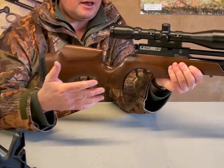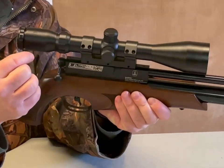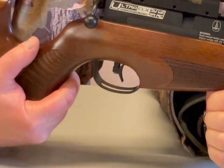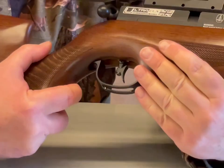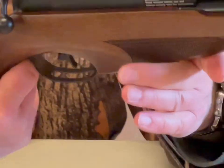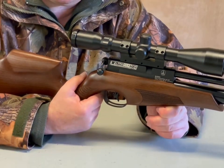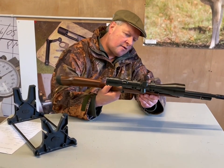Moving back, you've got your breech block here and conventional dovetails on top. You've got a two stage trigger, apparently based around the R10 unit, but then tweaked and improved. There's quite a lot of movement — you've got lateral control and you can adjust the trigger shoe. In use, this is probably the best BSA trigger I've ever used. There's a very crisp feel to it and it's just all heading in a very impressive direction.